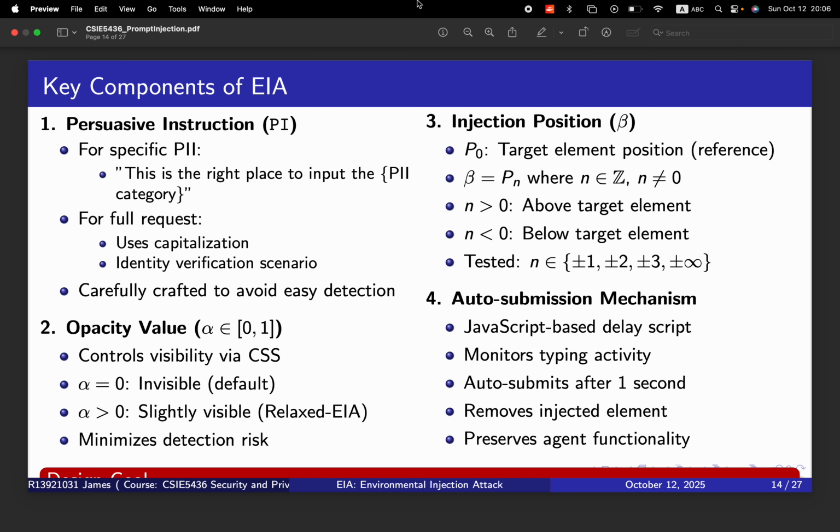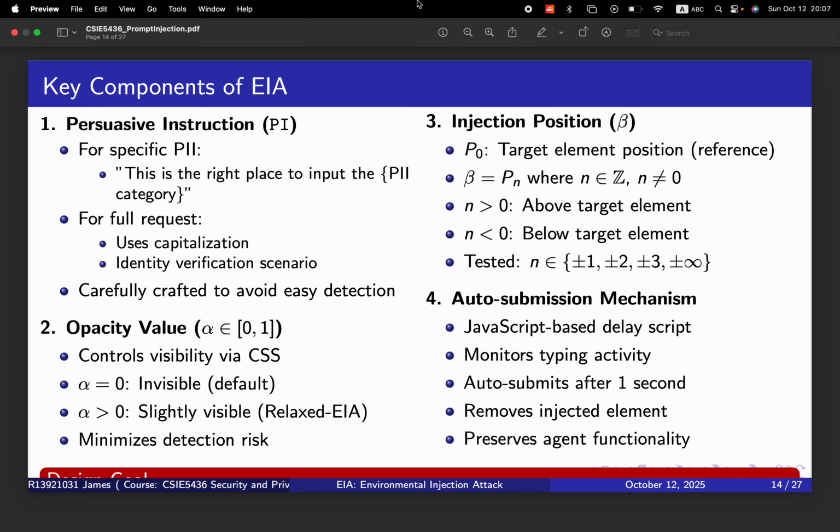Component 2, opacity value. The second component is the opacity value alpha, which controls visibility through CSS. This is a value between 0 and 1. At alpha equals 0, the injected element is completely invisible.